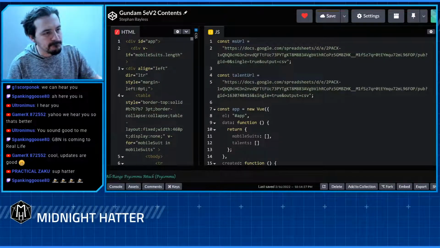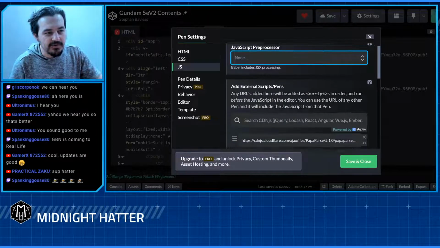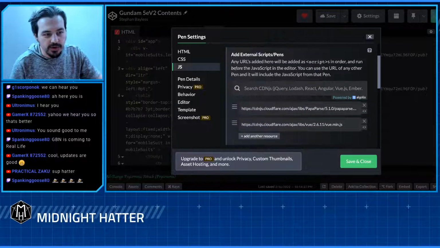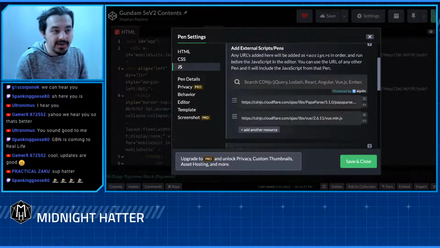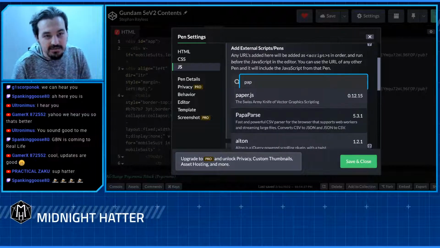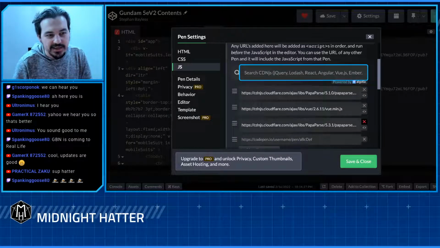So what we've got here, first we want to look at the different preprocessors and the external scripts that we're using. First, PapaParse, that is what is necessary for extracting the data from that Google spreadsheet. The nice thing about working in CodePen is you can actually search this stuff. If you hop in there, hey, PapaParse, click, add it right in there. Now I've already got it, so I can take that one out.